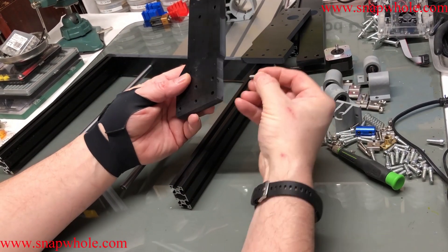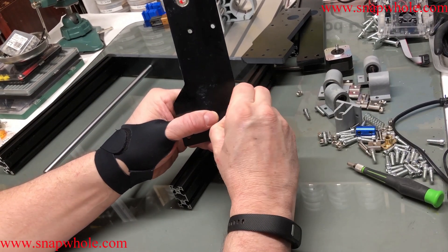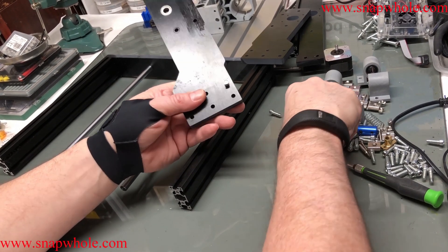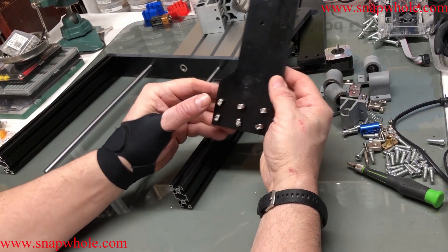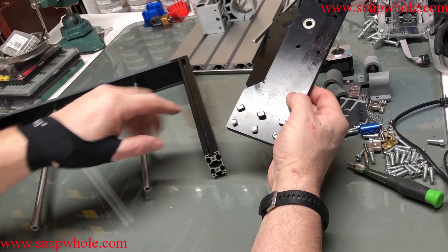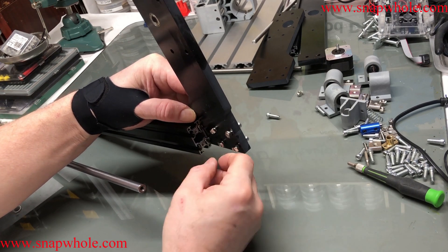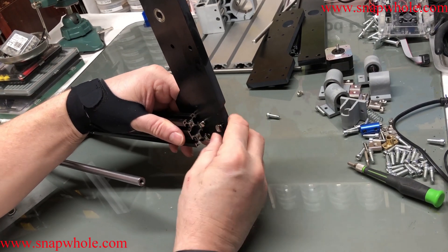It's a bit monotonous, but you take the side piece and attach these T-nuts — very small T-nuts. Don't put them in all the way or you won't be able to mount it. Just keep doing that six times. This is a very common method of attaching frames for 3D printers and CNC machines. You put the side in and turn the T-nuts the right way so they fit in correctly — they'll spin in there but at least start them correctly.